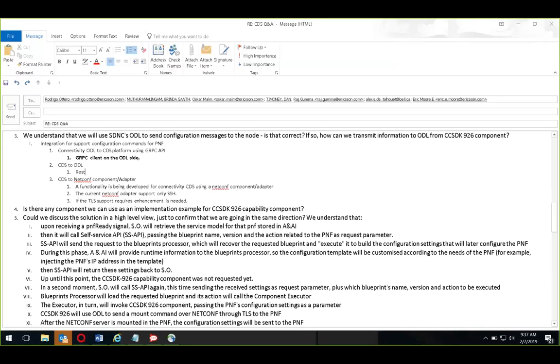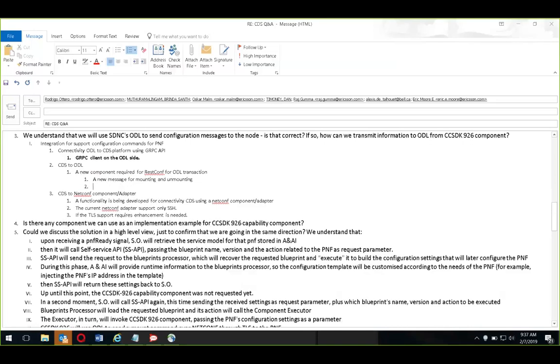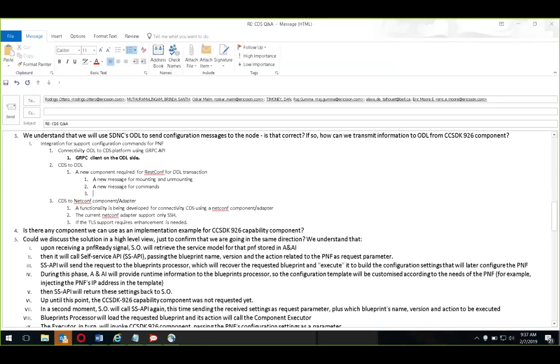So here, RESTConf is like a component. Assume that you have already mounted a device on an existing ODL platform itself. Okay, you are able to mount the device. In that case, you need to form the message for mounting, and you also need a message to send a configuration. There are only two things that you need. That message creation, or you can say the payload or RPC message creation, you can do completely in CDS, and just use that RESTConf API, because it's already exposed.